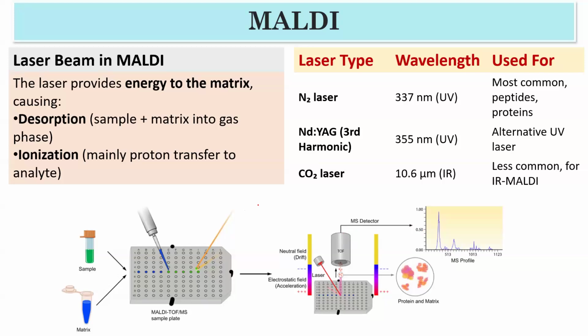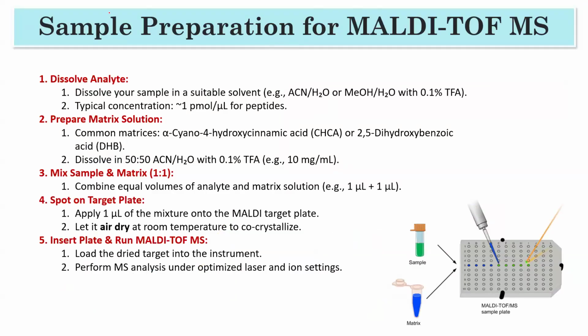Okay, so how do you make this sample? Whatever sample you have, first of all you dissolve your sample, mostly in acetonitrile and water, or, as we know, mostly people use this polar type of solvent. We even use some acid, and the concentration should be very low. You don't need millimolar concentration. You can go for picomolar. So you can understand it's too little, right?